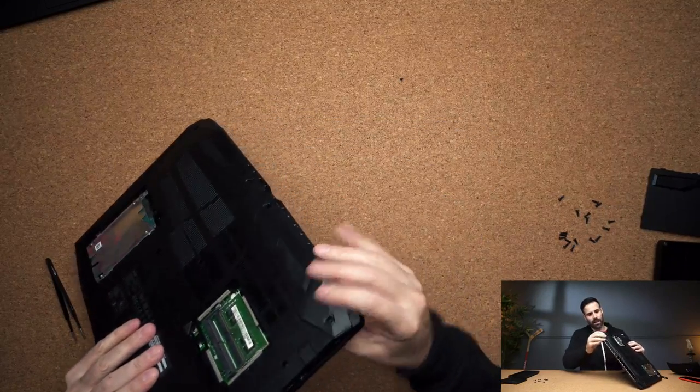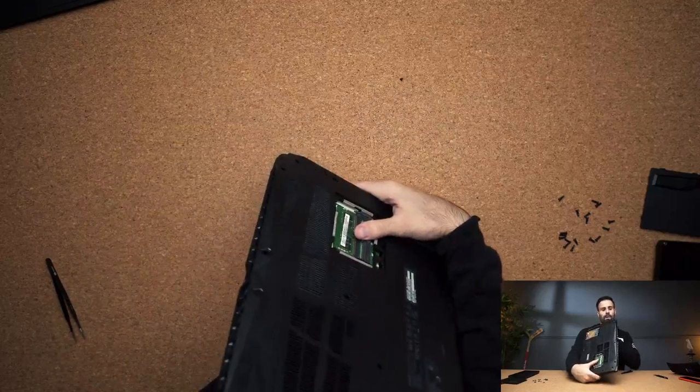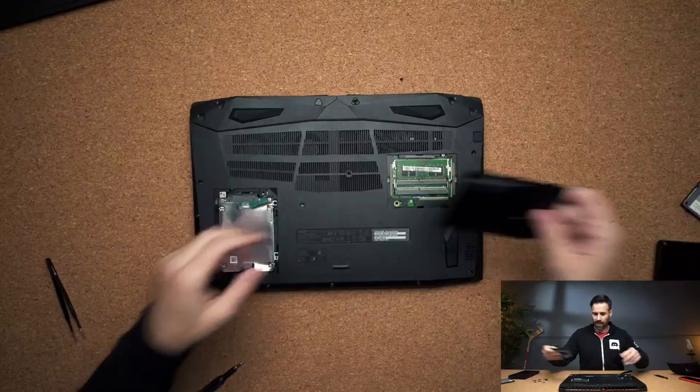Okay, all the ports are lined up. Nothing is broken. Let's put back these things.